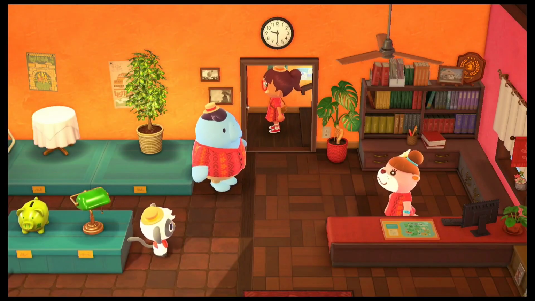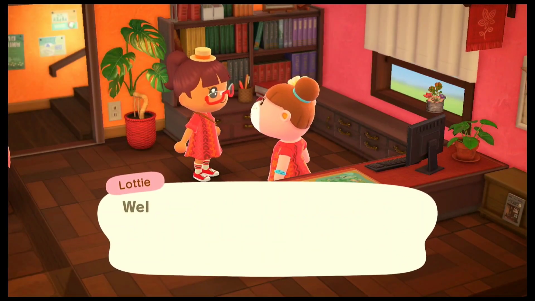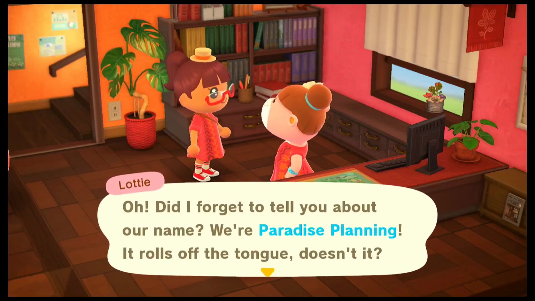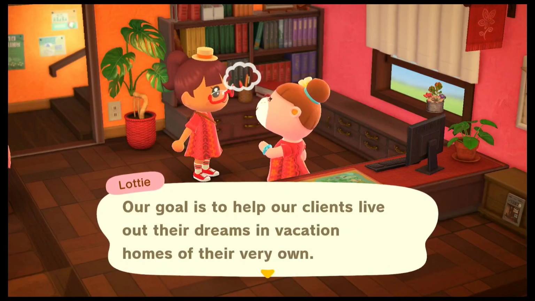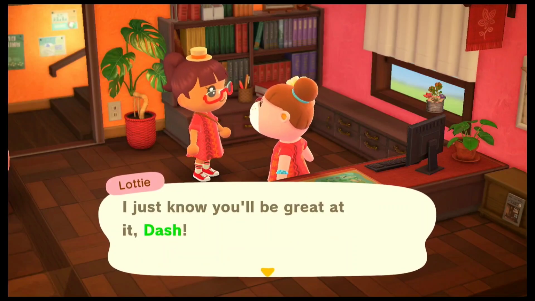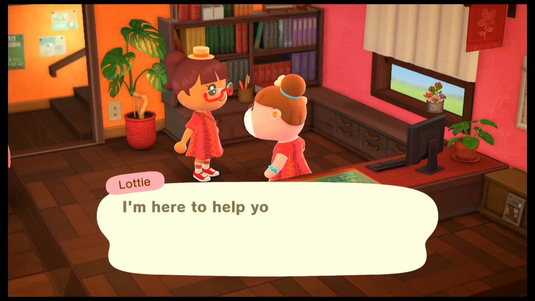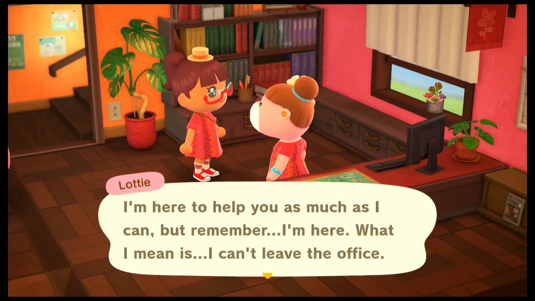So here I am. As you can see, I did use a uniform that Lottie is wearing right here. This one I thought looked really good. But there are other clothing items that you can find on your island that you can also wear as a uniform. But since we are gonna be talking to other villagers, I think this looks cool. Now that we are here, let's see if we have any tasks that we can actually complete.